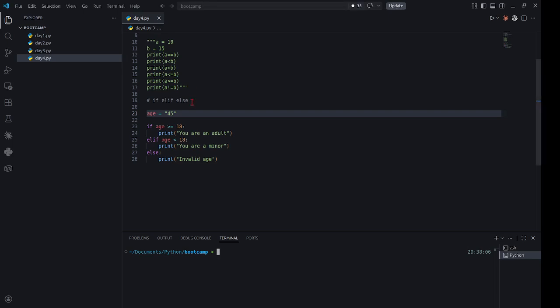Okay, before I run the code, our variable age is this value 45, and we have this value 18. Is this 45 and 18 the same data type? Yes, Mr. Dupes.